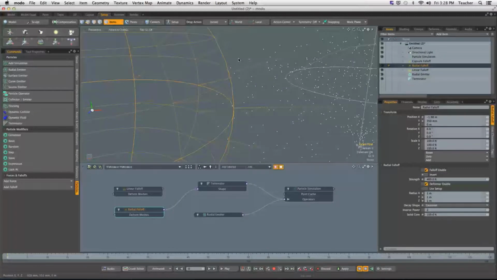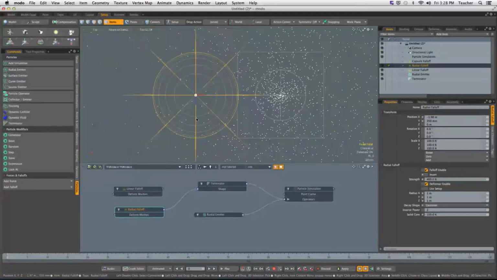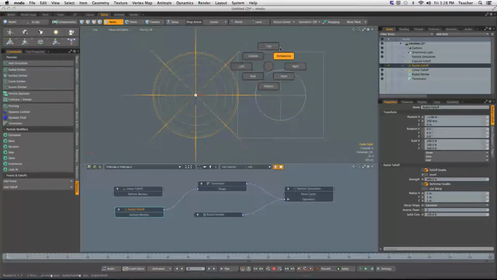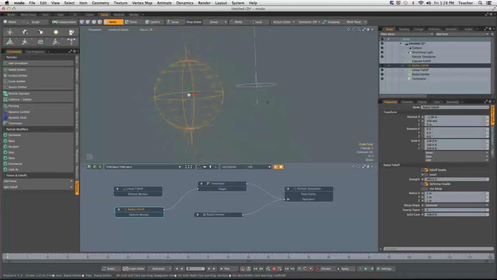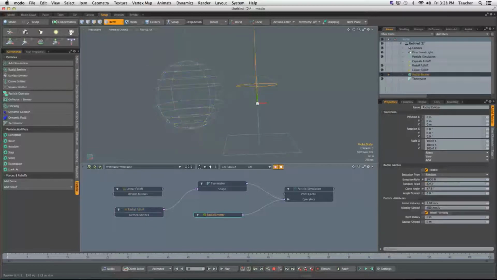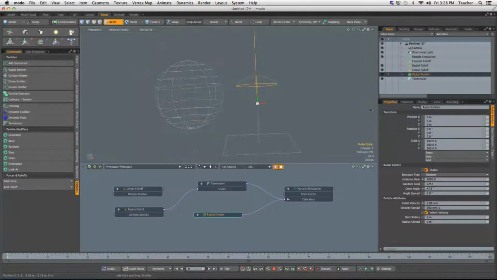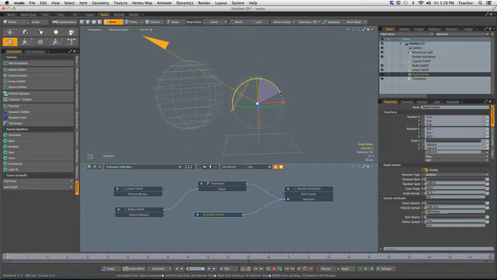You know what would be the indicator? Because it's kind of confusing here visually to see the impact of these particles. What I'm going to do is go to my simulation, turn off gravity, and then rotate my radial emitter to blast particles at my guy. There we go.